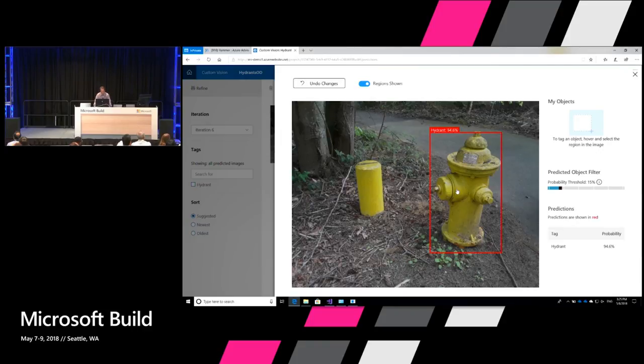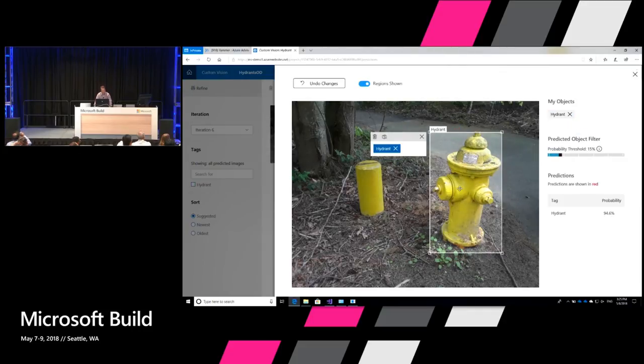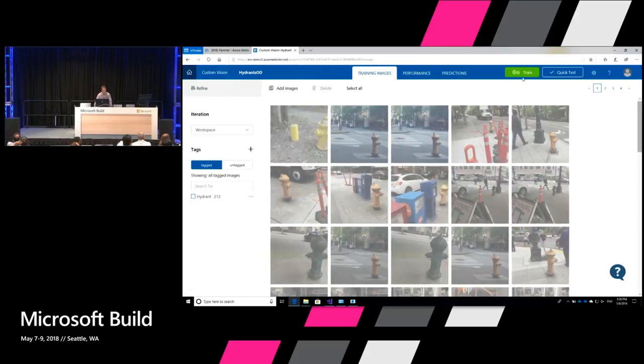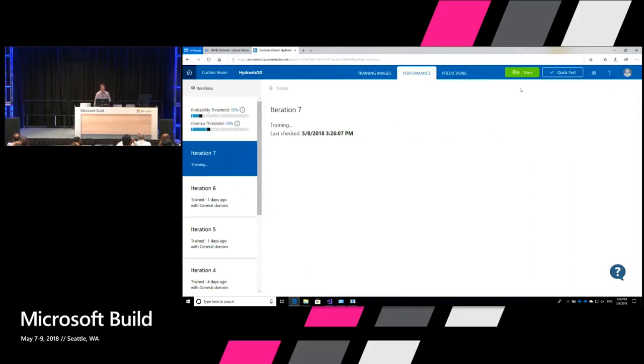And the powerful thing is now somebody, a human being, can look at it and say, was it a good prediction or not, and just click on it, confirm that it is actually a hydrant, and bang, it becomes a part of a training set for the next training run. Now I could click train, and the next training iteration will hopefully get even better results.